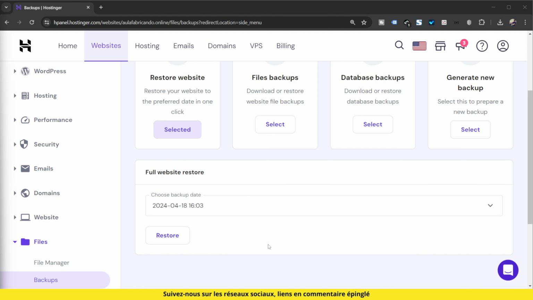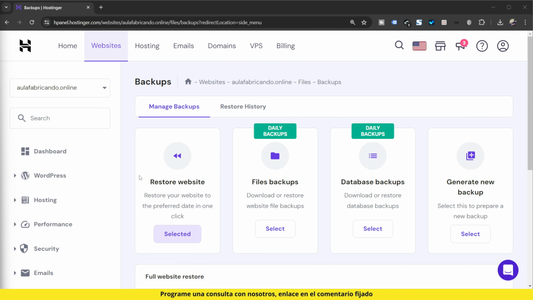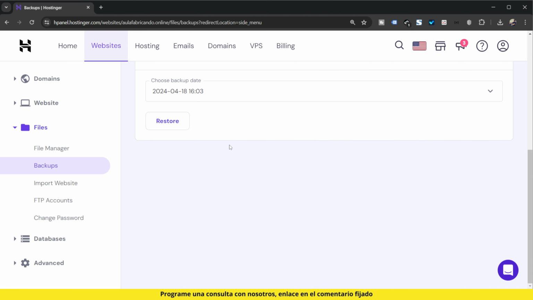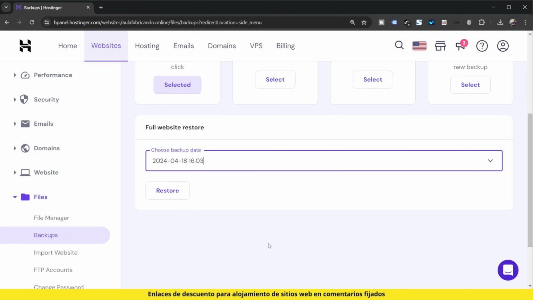Okay, backup completed. Now you can go to your website, make the necessary changes. If you have a problem, it's very simple to restore the backup. You can come here to restore the website. Select the date of the backup you made. Click on Restore, and it carries out the entire process. This is in said hosting. If you are using another hosting company, just contact technical support, and they will help you resolve the issue and perform a restoration if necessary.